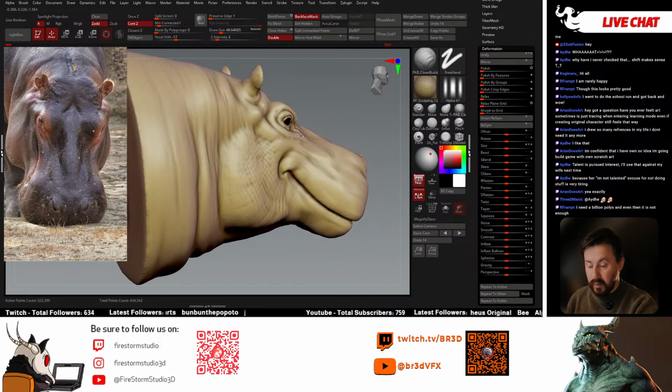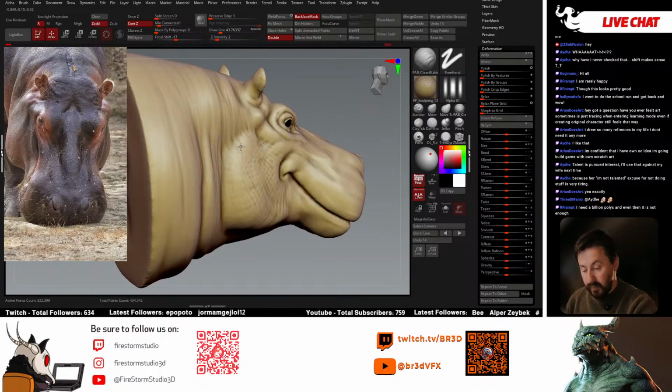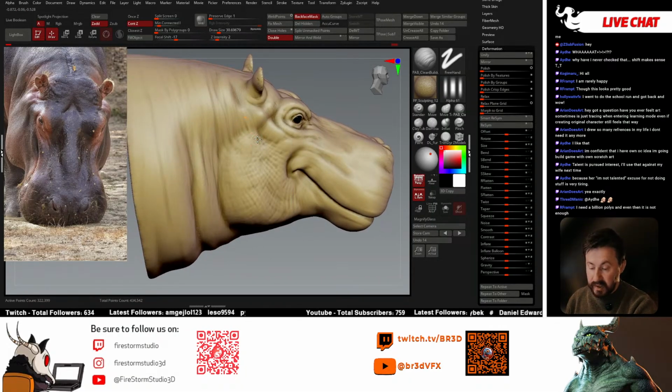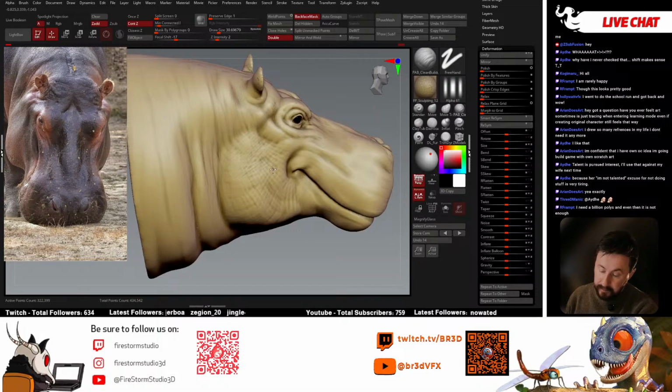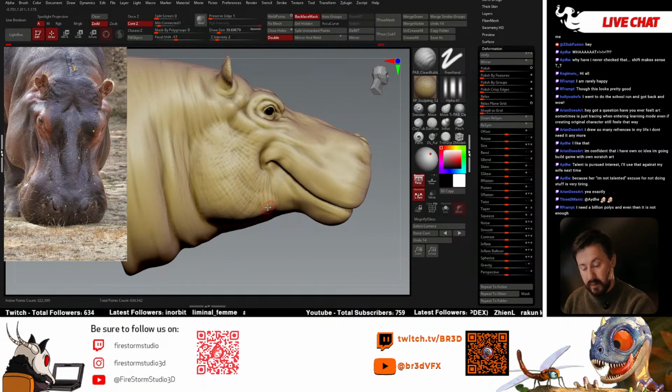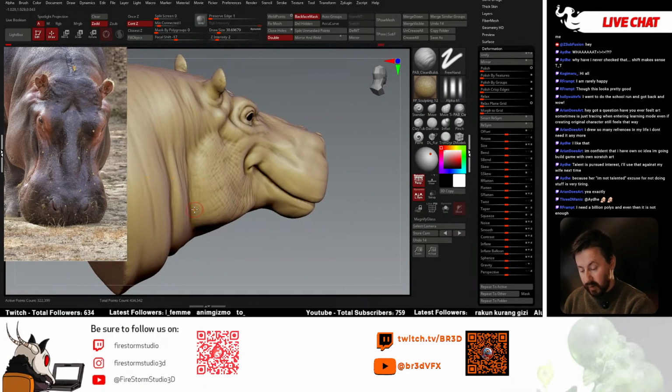And what it will do is help you, and you make your brush size smaller and smaller as you go, as you overlap this. It will break down the surface slowly but surely.